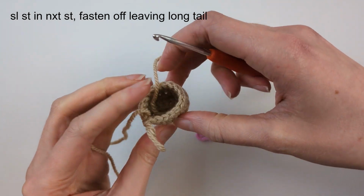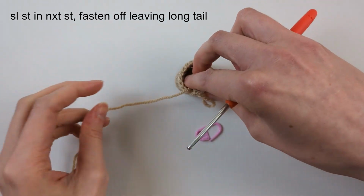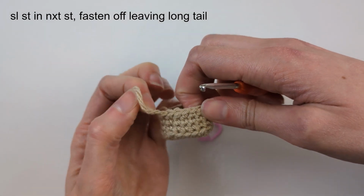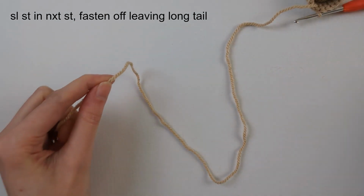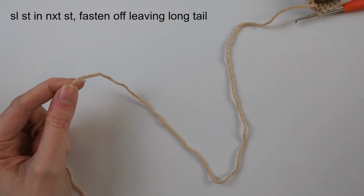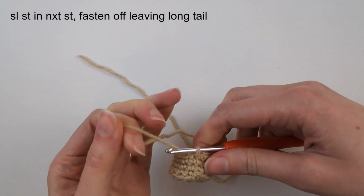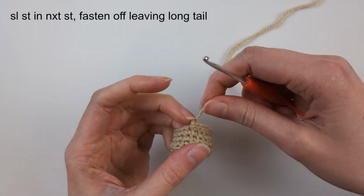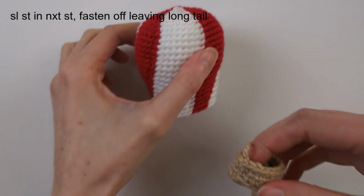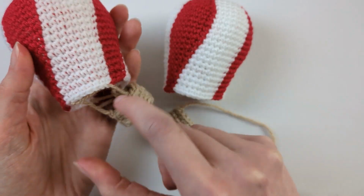And you can push that tail from the magic ring inside. I'm going to leave quite a long tail now, so about that long. I'm going to fasten off. I'm going to thread that tail onto our needle. And you can see from the other one I've done 4 strands which hold the basket onto the balloon.